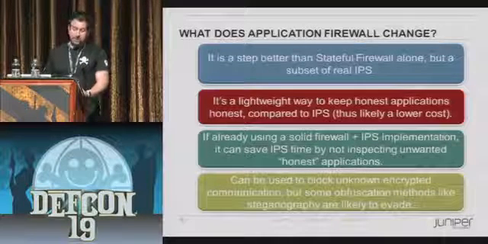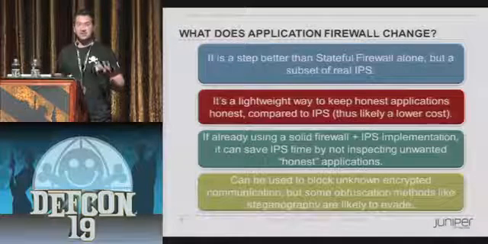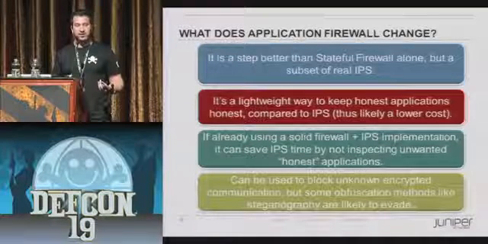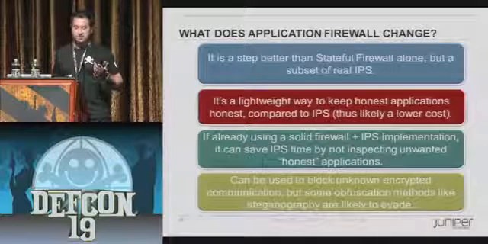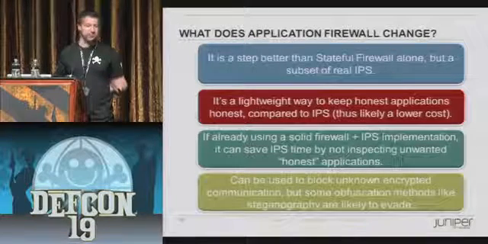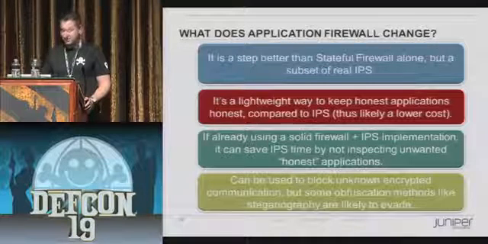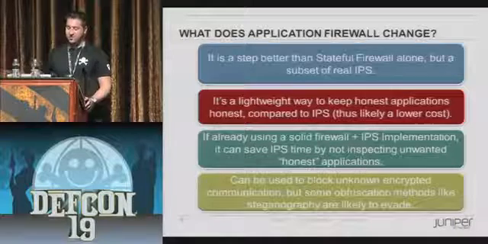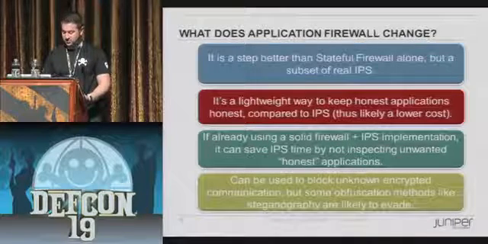Application firewalling is kind of a lightweight implementation of IPS, in a way. It's basically doing the application identification, but we're not doing any of the actual exploit detection. So you still need to use full IPS if you're going to deploy this and you care about not being hacked, or at least putting up more defense in depth and more controls to protect yourself.